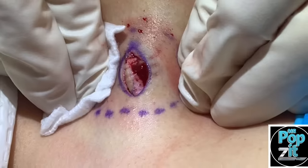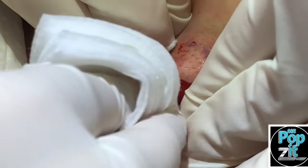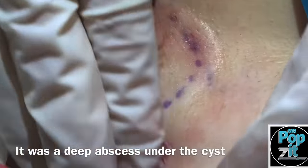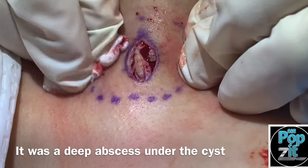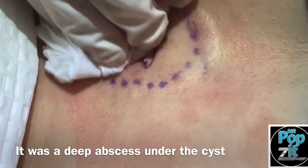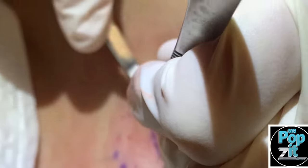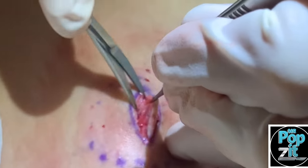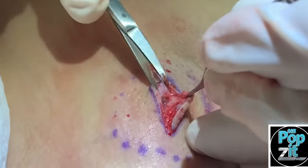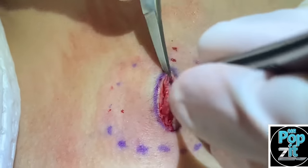Really well. That is going to take that pressure down. You're going to sleep a lot better tonight. Dab there for me. We're going to get some cyst wall out of there. What makes it difficult when it's this inflamed sometimes is this sac here can be in different pieces and it's hard to get it all out, but we're going to try. That sac should have greatly shrunk down. Well, the sounds are sometimes the worst thing, sorry.